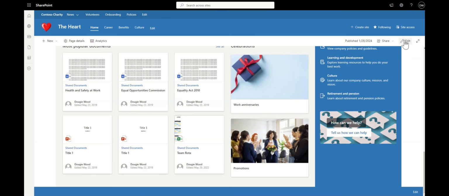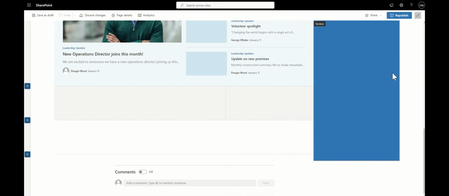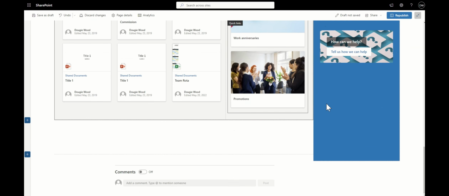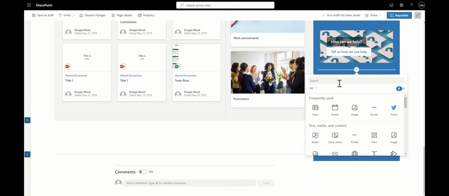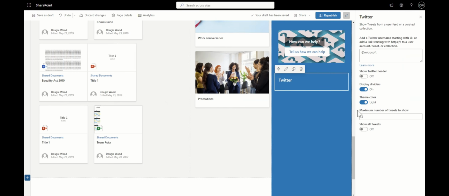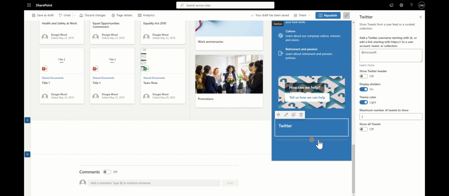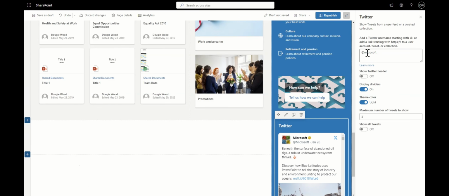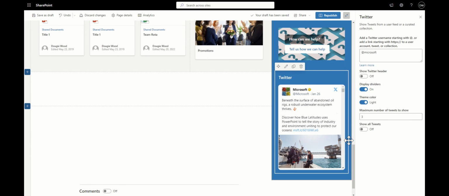So back in my out-of-the-box SharePoint web part driven intranet, I can see I can go here and add in things like Twitter. So Twitter is natively integrated directly into SharePoint, although it's now known as X. So you can put in your handle for your Twitter feed, and that'll pull things through directly from your Twitter feed. So that's good. As I say, if the Twitter for your organization is actively in conversation with your users and they're retweeting things and that sort of stuff, it's a good way of getting that on there.